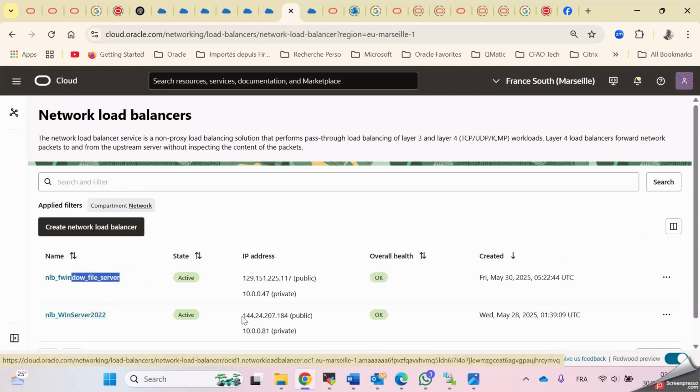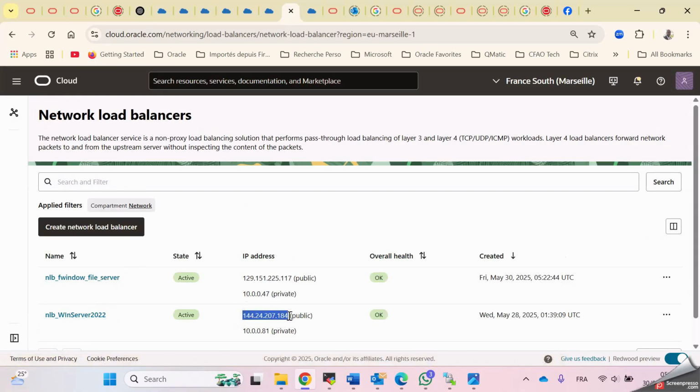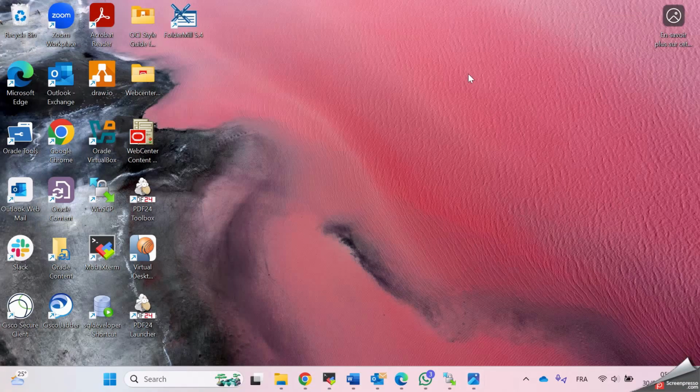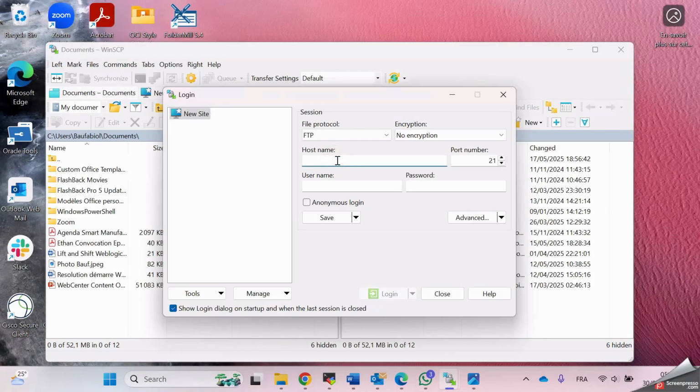You can choose your public IP address. Firstly, you need to install a client of your choice, FileZilla or WinSCP SSL. Push this one. You need to put the user that you have.